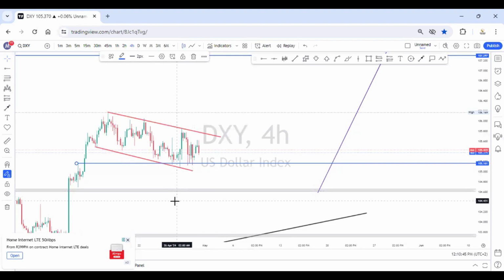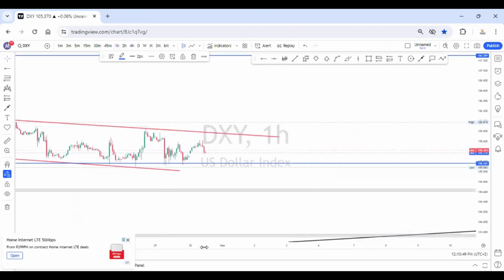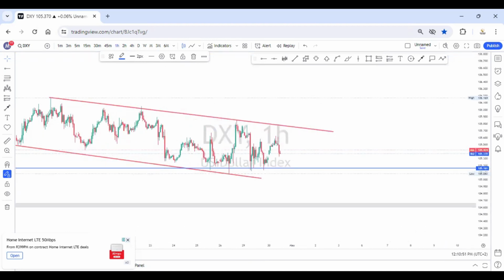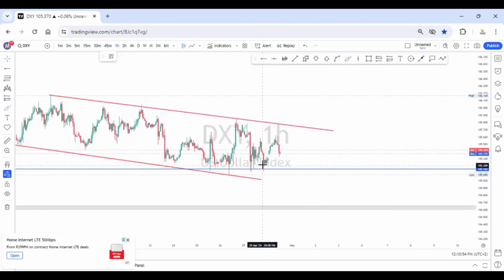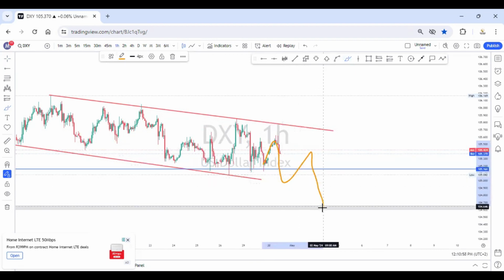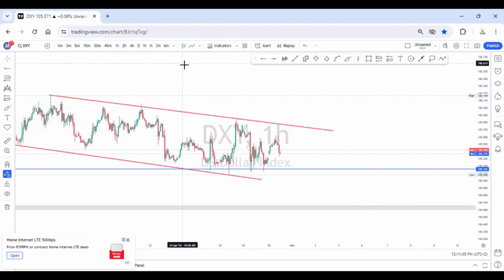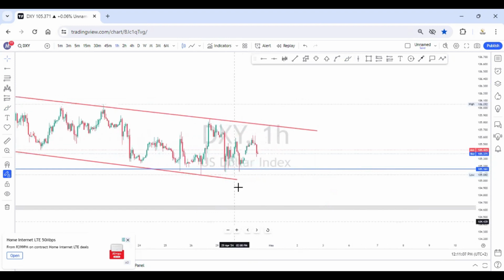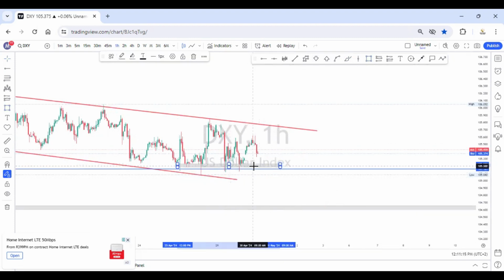So let's quickly move to another time frame, the H1, so that we can understand whether we are going to continue having a deeper correction like this and end up coming to this level before we push to the upside, or what is going to happen. For me, according to my understanding and my own experience, I'm going to mark this level here, because for me it's a psychological level, the strongest level that the market has been respecting for so long.